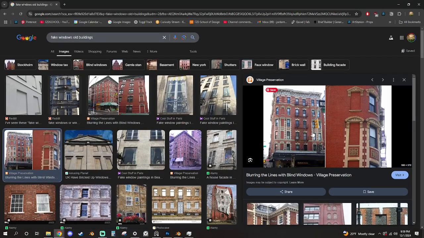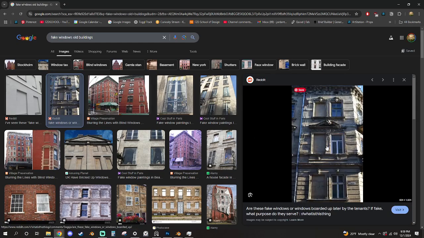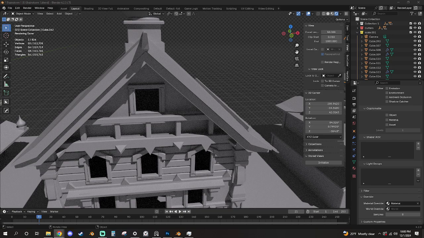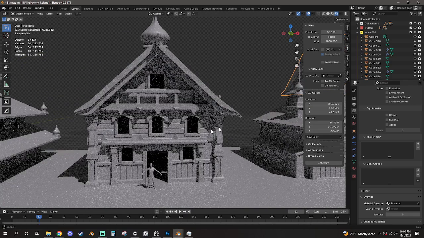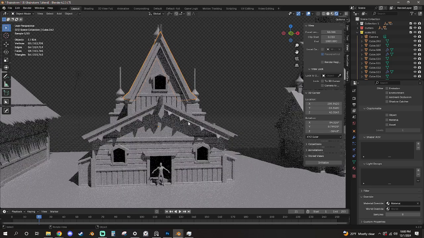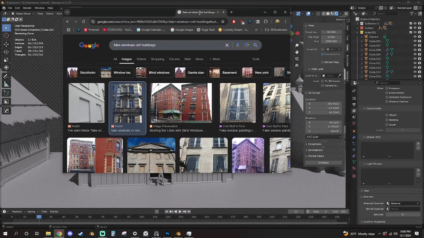I live in Chicago, so I see stuff like this all the time. And I think it came from some movement. Basically there was some time in the past where they were taxing buildings based on how many windows they had. So the people who own the buildings were like, oh, forget that, and just started sealing up windows. It's crazy. It's pretty interesting how history just influences so many different things. So it'd probably be some kind of thing like that. Not with that kind of origin, but some kind of facade.